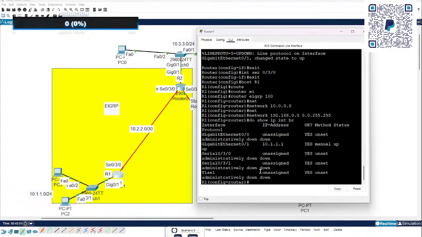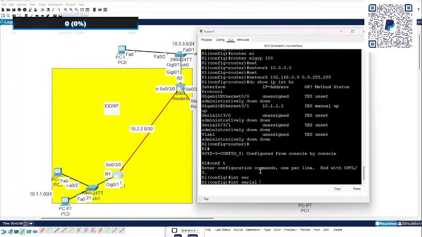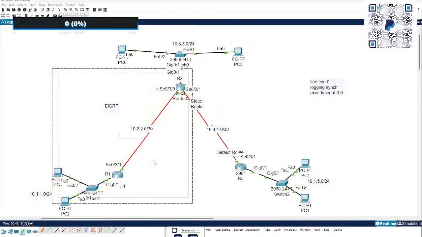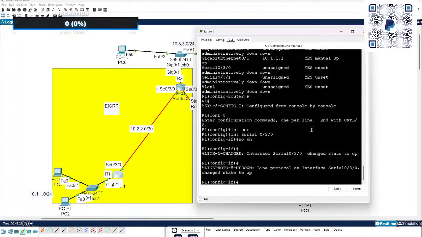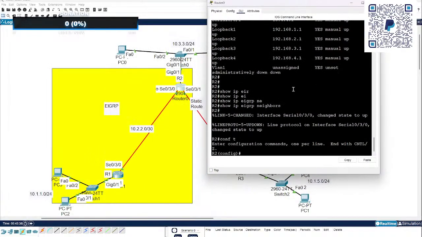They are not up. Okay, configure terminal, interface serial 0/3/0, no shutdown. Link up. And in R2, now we need to configure this.